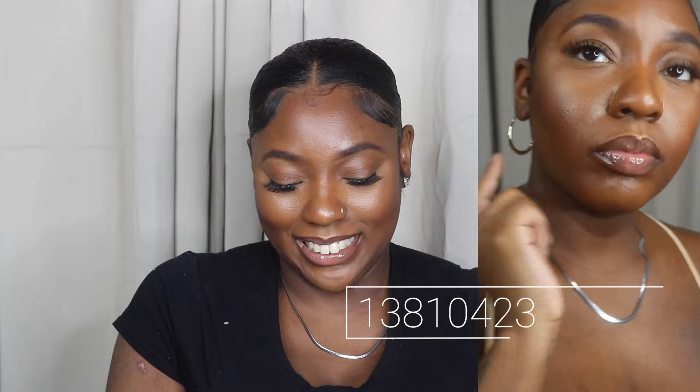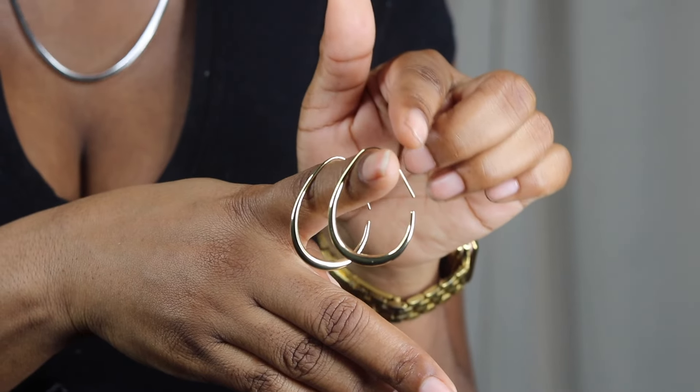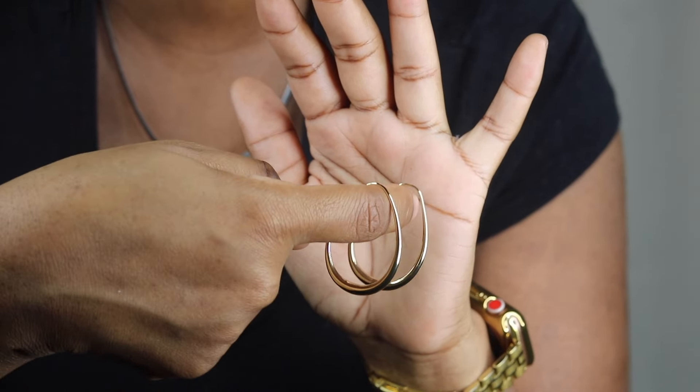The last pair of earrings — they packaged everything fairly nicely. These are so cute, I was so excited because they're so different. They're like the bigger version of the earrings I just showed you. You just put your ear through this piece here — they're thin but have a bigger hoop, gold, and I love the shaping. If you watch my vlogs you know I have a habit of running out the house without earrings or any jewelry, so now I have no excuse.